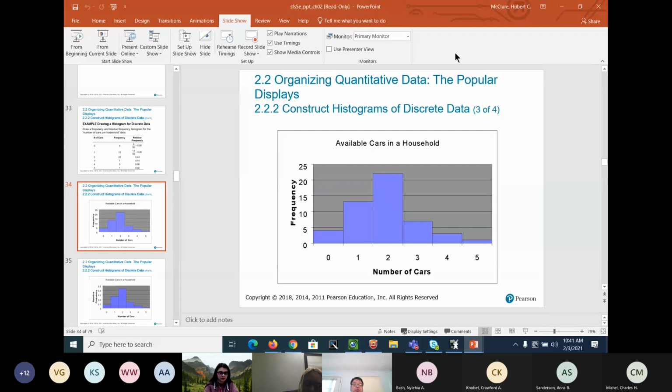And like I said before, sometimes I think a lot of statistic terminology is just stuff fabricated or made up just to make it sound important. A bar chart doesn't sound important. A histogram does. I'm not going to spend a lot of time on the difference between a bar chart and a histogram.